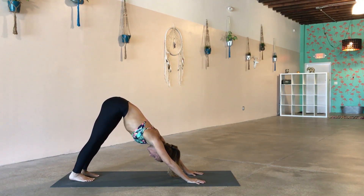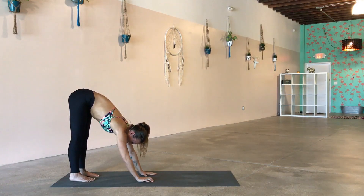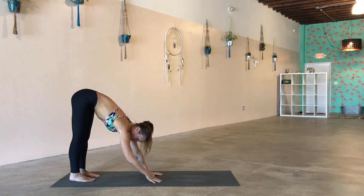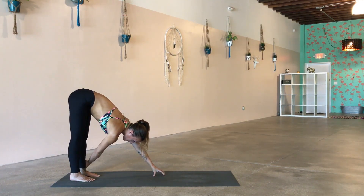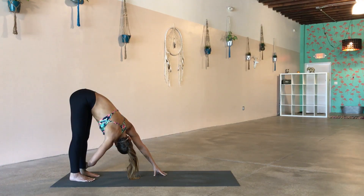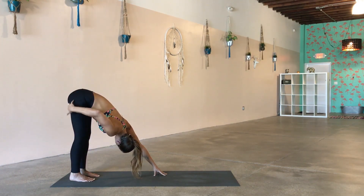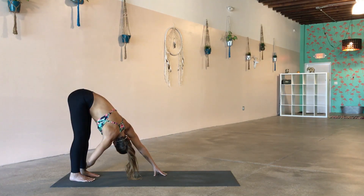Pedal out the feet a couple times, wiggle things around, and use your breath to really help yourself settle into this dog. We're not going to stay here too long — I just want you to find a little bit of length through the backside body, the back of the legs, through the back of the spine. Continue to press the floor away, similar to what you were doing in plank. Take a deep breath in, exhale and release it out. Walk your hands about halfway back towards your feet — like a super mini down dog. Take your right hand and reach for your left ankle, maybe come to the fingertips of the left hand. Very slowly start to bend into the right arm and look underneath that left armpit, keeping your legs strong. Connect with the stretching sensation on the back of the legs and lengthen through the left side body as you roll your heart up.